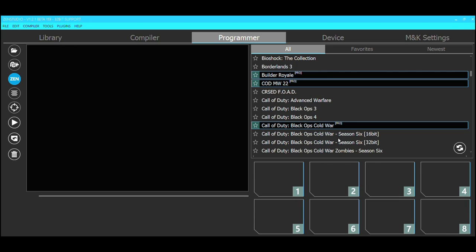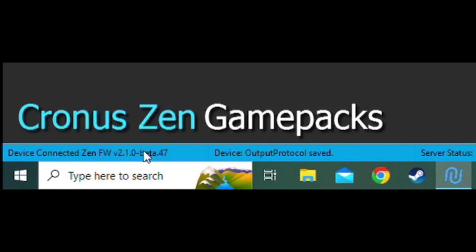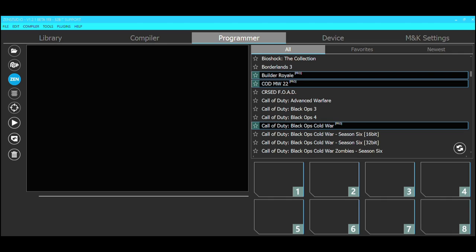All right, guys. So I've been hearing that for some people the ZEN does not work, but everything works completely fine on all consoles and on the PC. Make sure that the ZEN Studio is up to date. The one that I have right now is V1.2.1 Beta 119. This is the software version, the actual program itself, and the firmware is this one right here on the bottom, which is 2.1.0 Beta 47. Make sure you have these two updated, the firmware and the software, that way everything works perfectly.